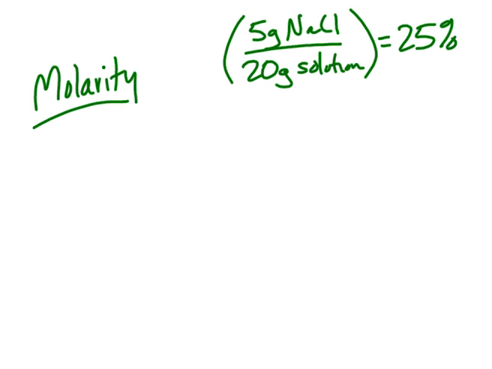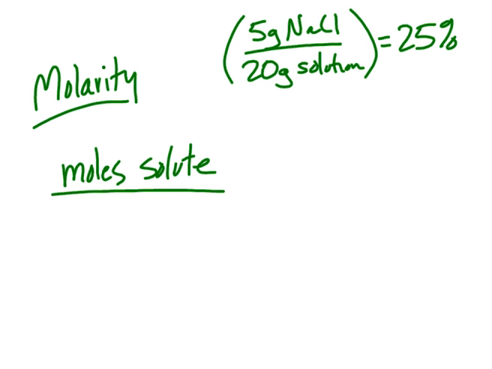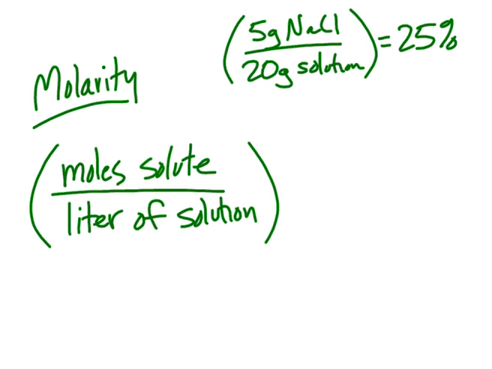There are other units of concentration. There's parts per million and parts per hundred, which is what this is, and parts per billion. You hear different concentrations. Well, molarity is yet another concentration, and the formula for molarity is the moles of a solute divided by the liters of solution equals molarity.